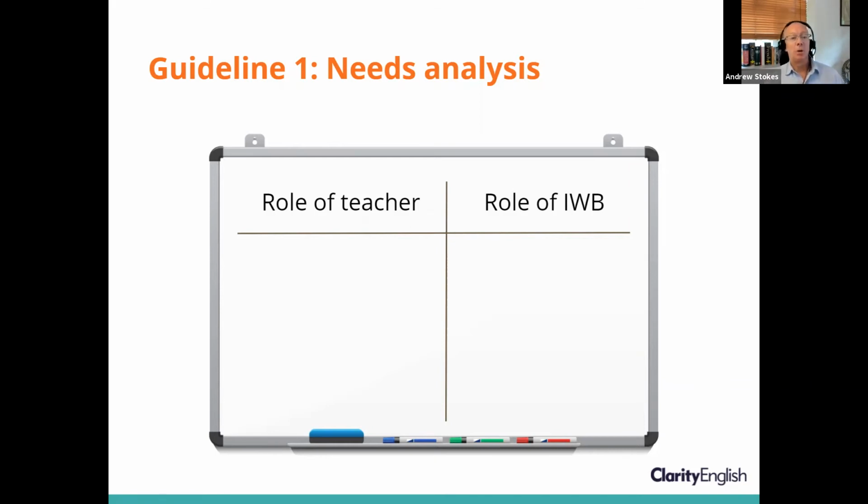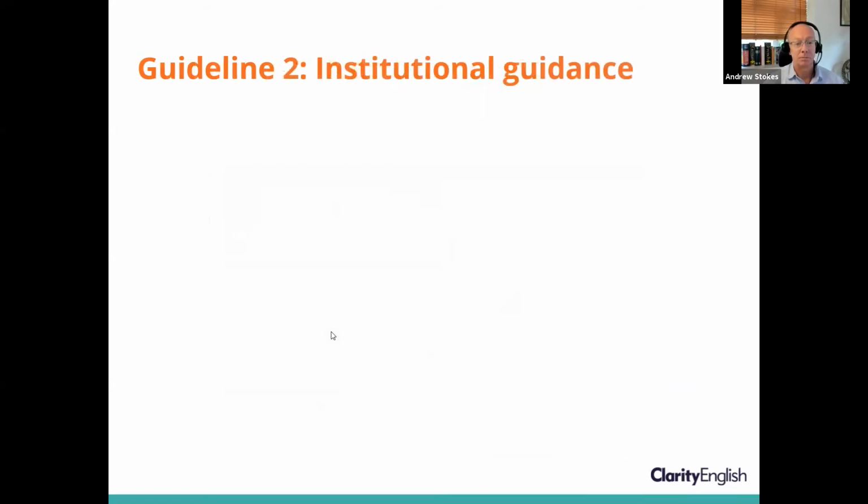Okay, doing a proper needs analysis is important because it will lead to buy-in from the stakeholders, which is essential for the next question. Is participation in this project by the teachers voluntary or compulsory? As teachers, we see ourselves as individualists. We cherish the idea of doing our own thing in our own classroom. I know what works for me and my students.